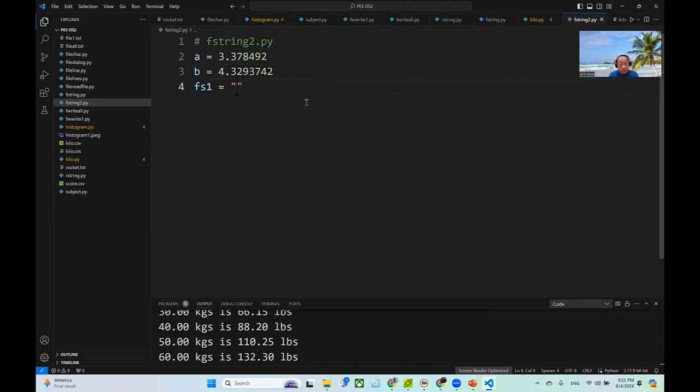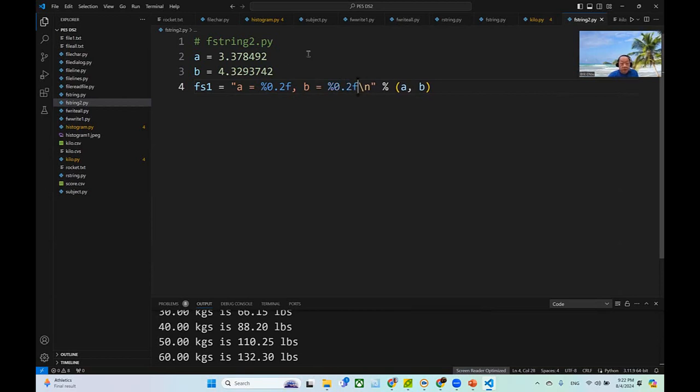We can do a equals percentage d, b equals percentage d, slash n, and we do percentage sign, and we put AB over here. So A will be used to replace the first D. Okay, let's put it as a F. Let's put it 0.2 F. That will be a number after the decimal point with 2 digits.